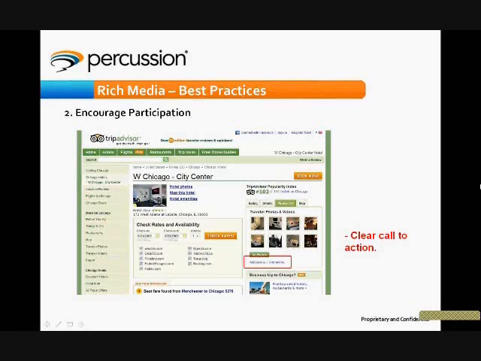Oh, here we go. Here's a page from the W Hotel in Chicago on TripAdvisor, showing user-uploaded pictures right next to the Book It Now. And right at the bottom, a clear call to action. The words "add photo" or "add video" or even "submit" work really well. The goal here is to avoid any kind of ambiguity and put absolutely no obstacle in front of the user trying to contribute to your site.